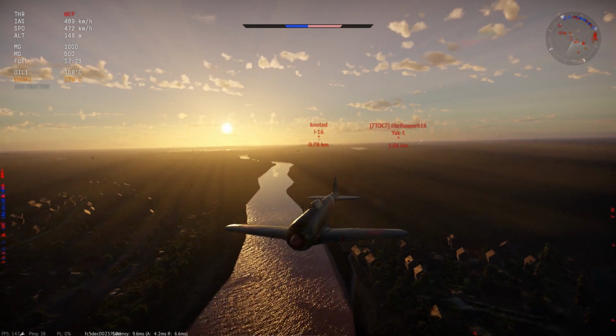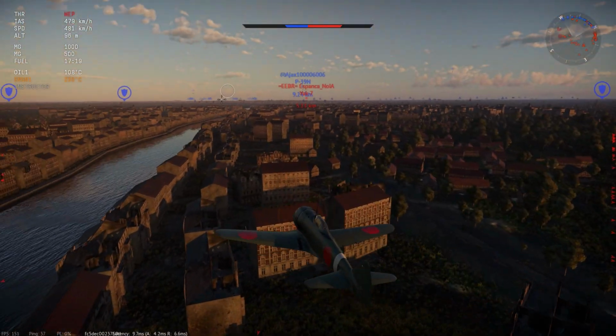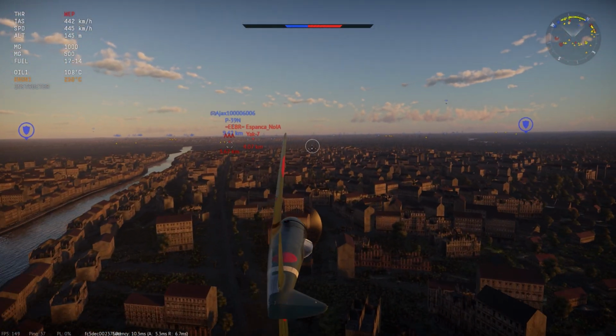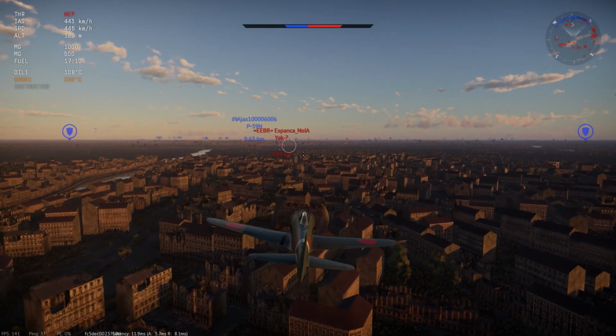So I find myself in a 3v1 here towards the end of the game. We only have one friendly plane left alive. I don't know how the hell I made it this far anyway. So we got an I-16 on our 6 and a Yak 7 out in front of us. P-39, the only plane left, is going to land.